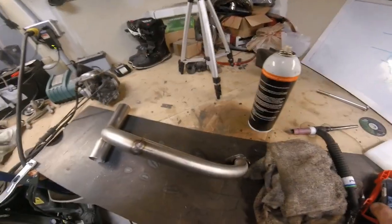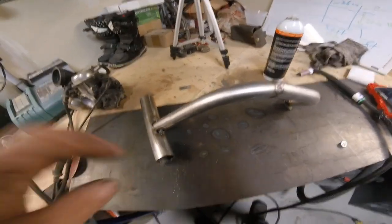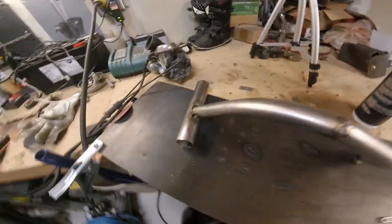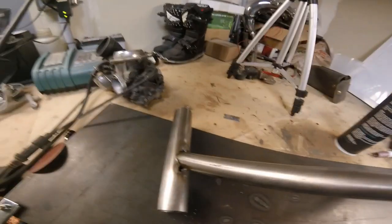Okay guys, so we got the basic shape made, and getting in there and welding that was pretty stupid. So we've got some of the ugliest tack welds I've ever seen. So let's see if we can't weld it up and make it look a little better.